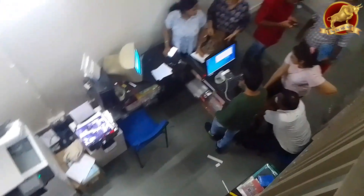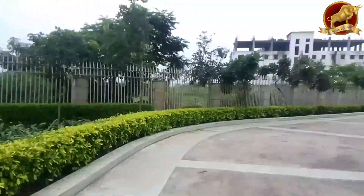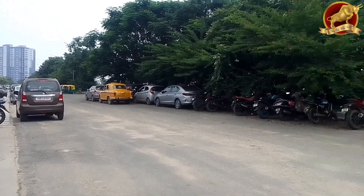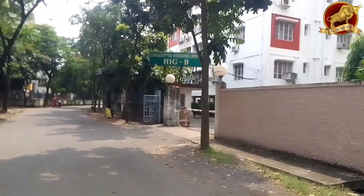From here, according to your requirements, you can do Xerox and printouts. If you go straight you will get all the labs — in my previous videos you can find a full tour of the labs if you want to check. We had two classes and we are done, so right now we are going home. For people who asked about parking space — this is your parking space. You have a lot of space so you can get your bikes and cars parked here.